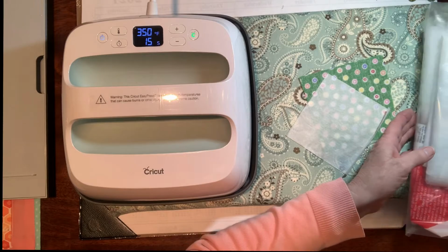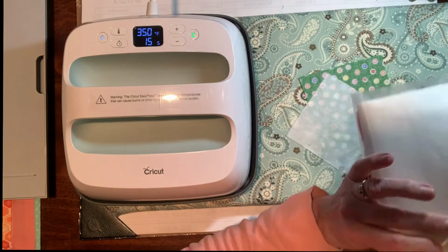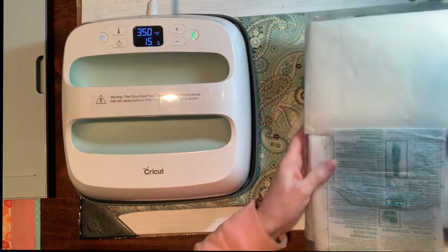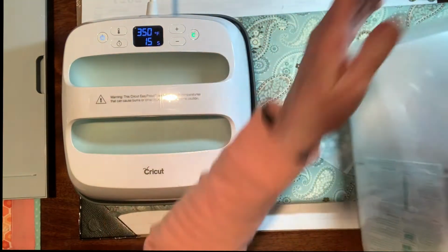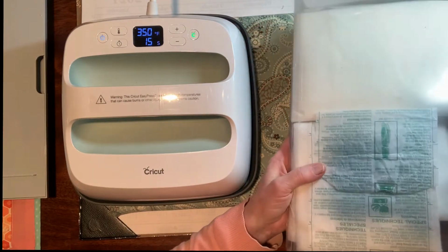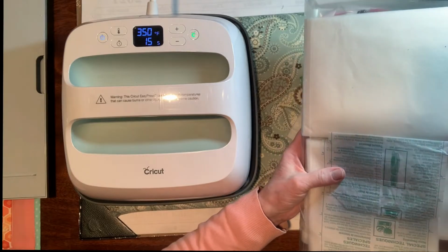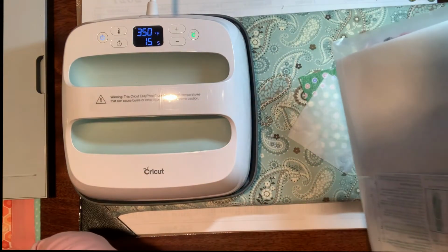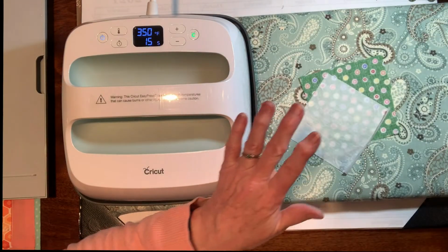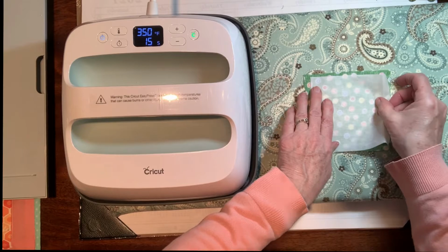And here's just a quick tip. I have mentioned in other videos these zip envelopes that I get from the dollar store, these big envelopes. I keep all my fusibles in there, and I've put a label on it, because it just makes it so easy. Then up in my sewing cupboard, it's so easy to keep track of those, because most of those I don't have huge pieces of.